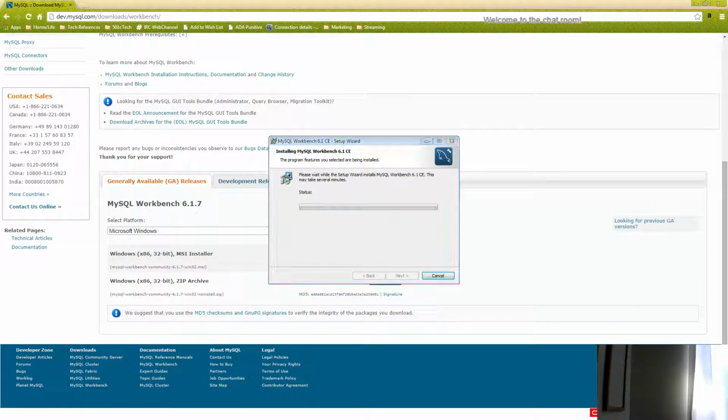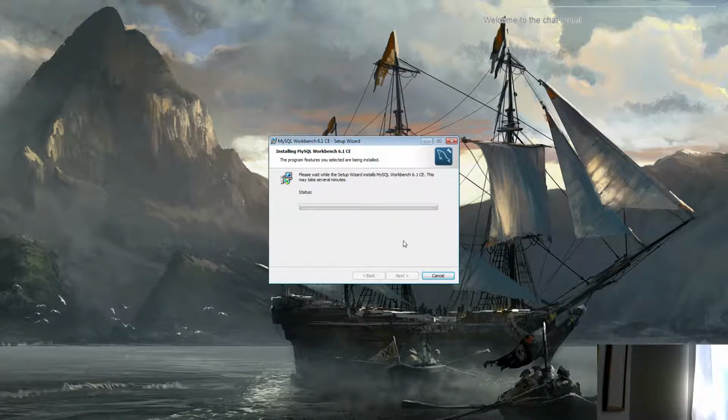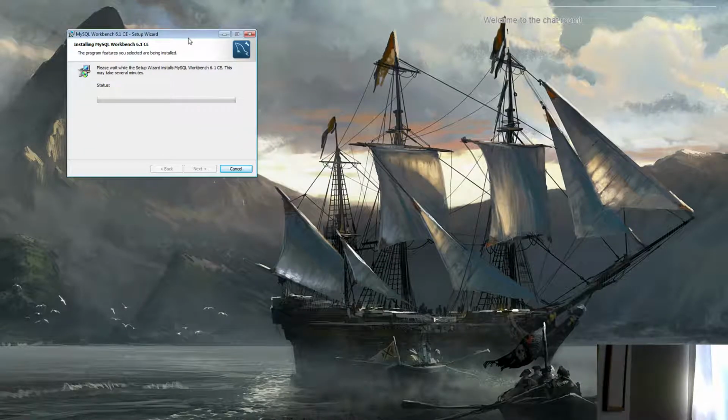Because it's a service, any of these things is really a service. So, let me show you how we actually manage it while this is installing. The Workbench is going to do all the work of interfacing with it, but you might have some issues because it might not start up right away, and you might not want it to start up right away, because otherwise this is eating up RAM and restarts on your computer every single time you load your computer. So sometimes what you do is you can put it on a different drive, or a different OS installation like I've done, although this is like my primary one now.